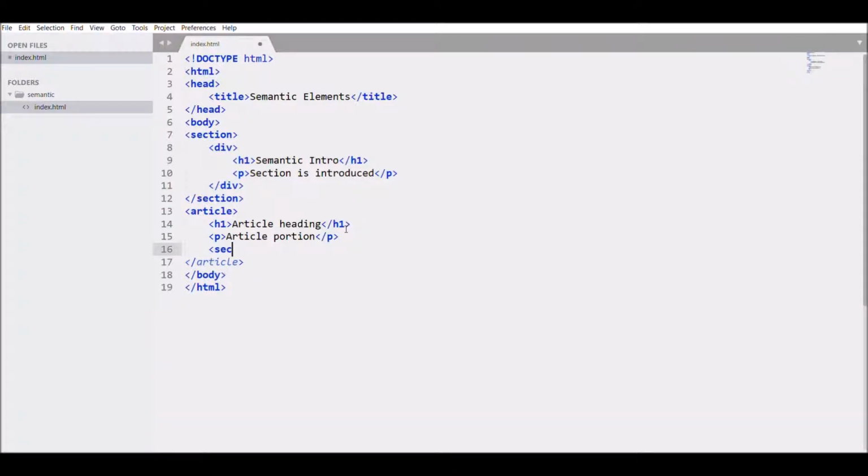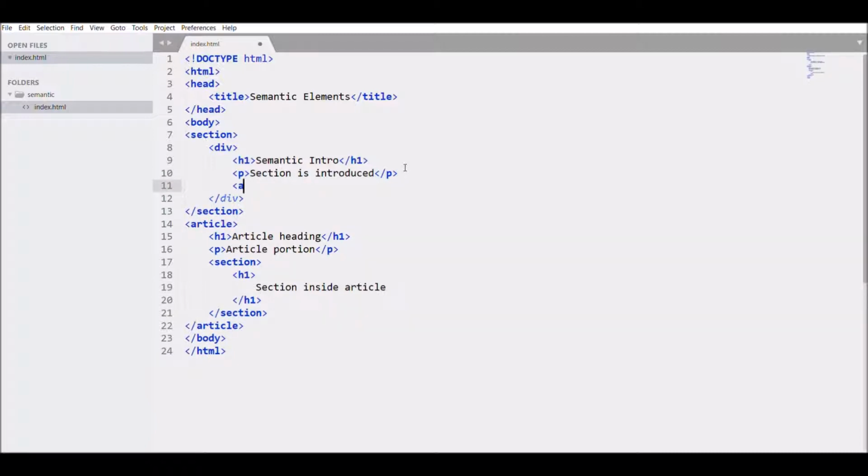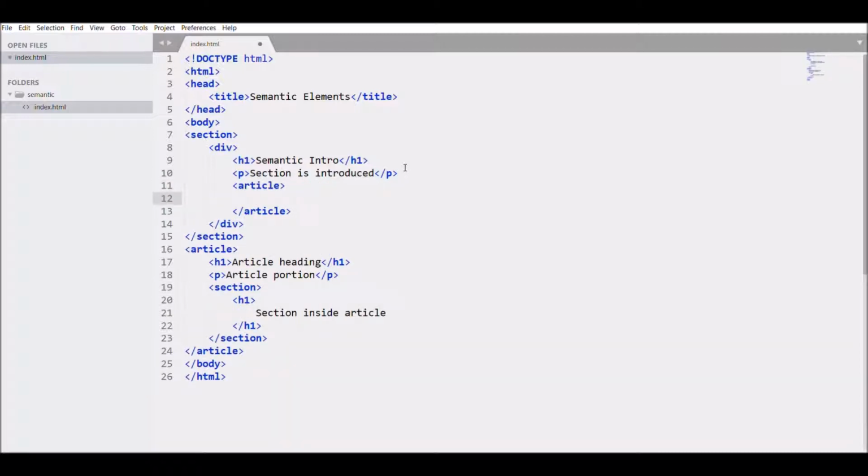So let's see, section inside article, and there you can write h1, you can say section inside article, and an article inside section. Then h1, you can say article inside section.